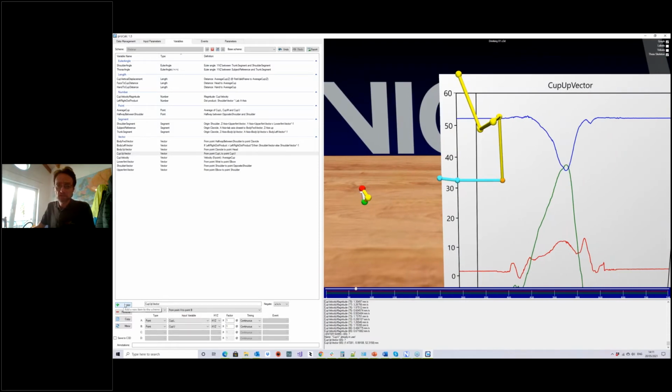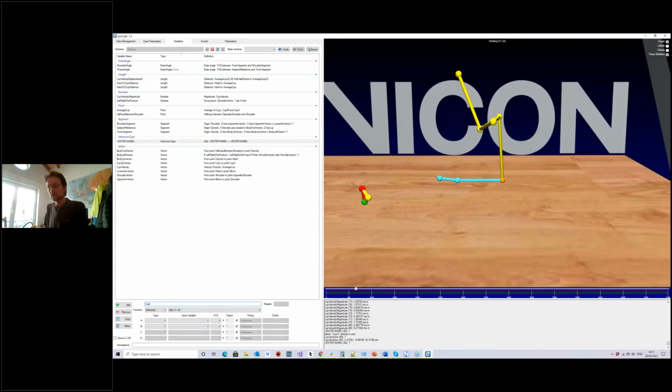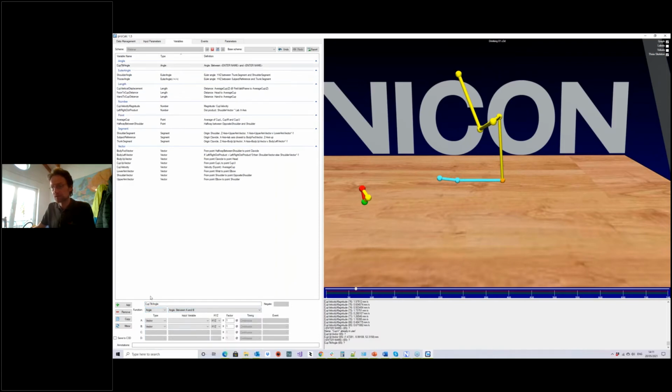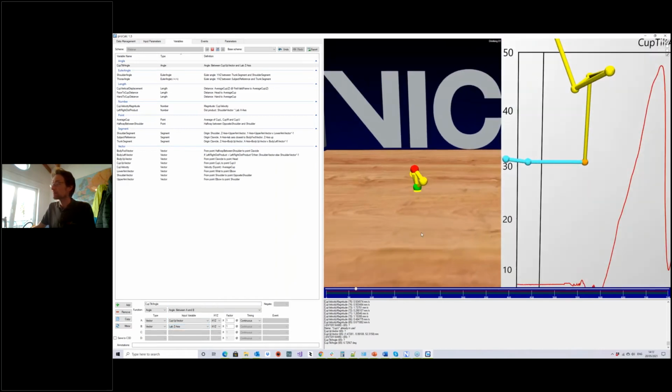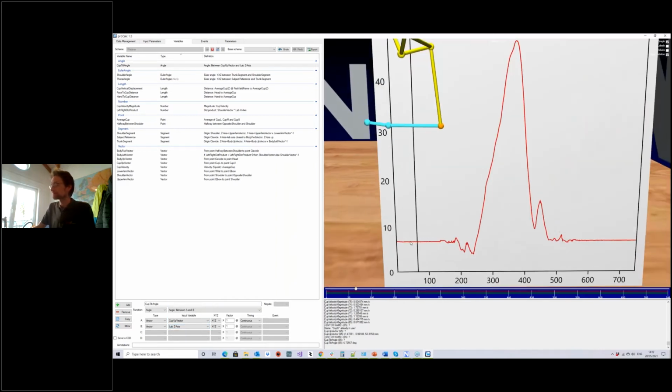And the final thing I'm going to do for this one is to calculate the cup tilt angle. This is an angle, obviously, and in this case, all I want to do is to calculate the angle between two vectors, namely the cup up vector and the lab z-axis. So here we get that.